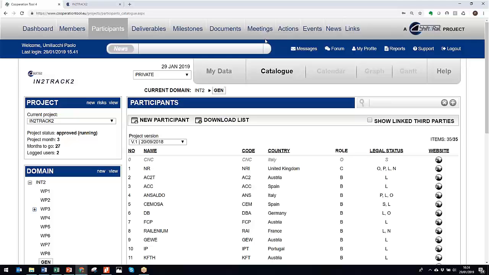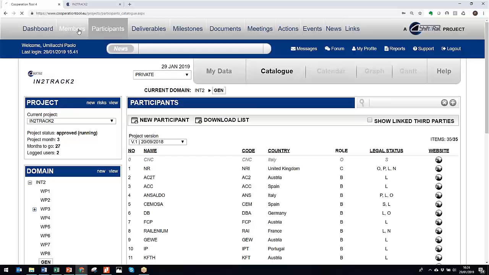But another important aspect of the cooperation tool is to ensure a proper communication even inside the project. And this can be done in different ways.